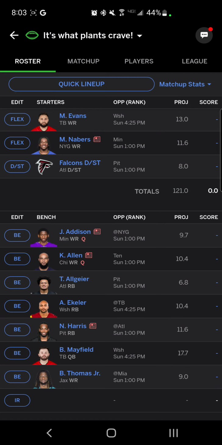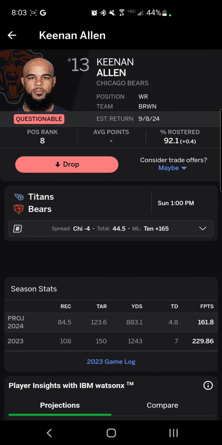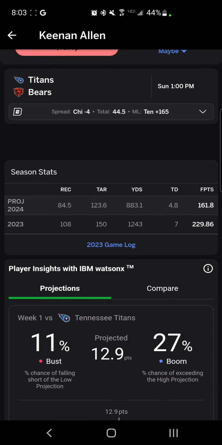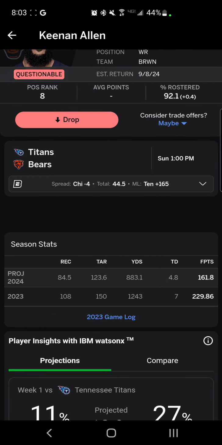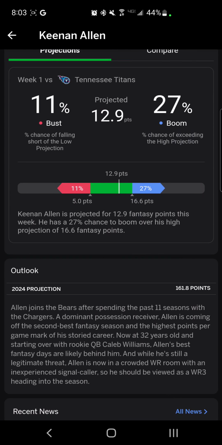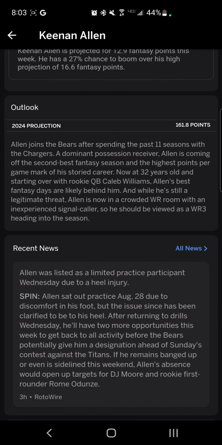The other thing, if you see these little Q's next to the name, that just means questionable. You'll see D for doubtful, O for out, P for probable. I don't know if they really use that anymore. If you want to figure out what's going on with them, you can click on the player. It'll bring up all of their stats and their projections for the year, which will turn into actual stats as the year goes on. Here's their matchup in the center, and once that's live, you can click on it and follow each play of the game if you don't have time to watch it. If you want to look at their outlooks, there's a little write-up by ESPN.